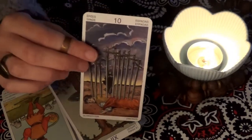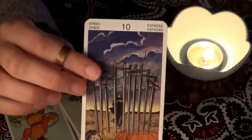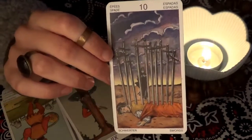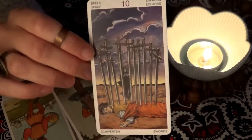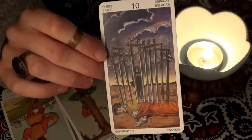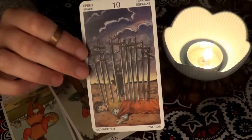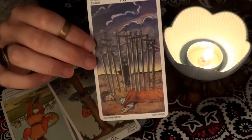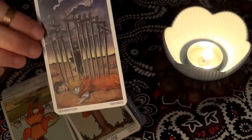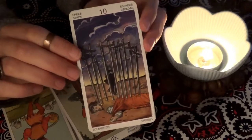But what we need to understand is that each card is like a universe in and of itself, with complicated and complex emotional, mental connotations that are just not simply positive or negative. But that's the topic for another video. Let's focus on the Ten of Swords now.